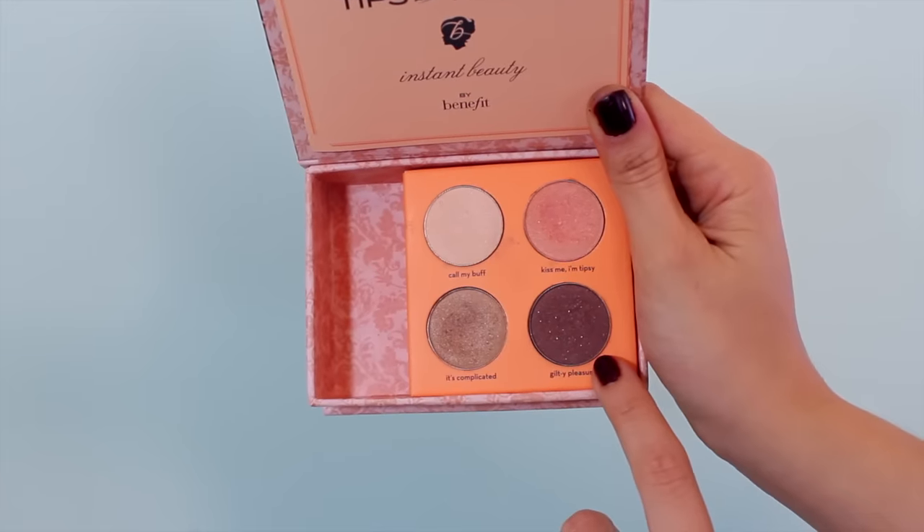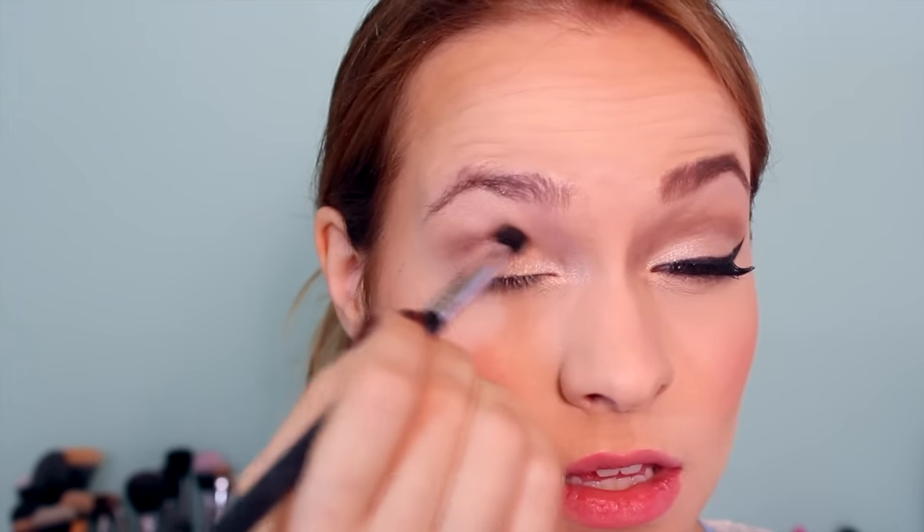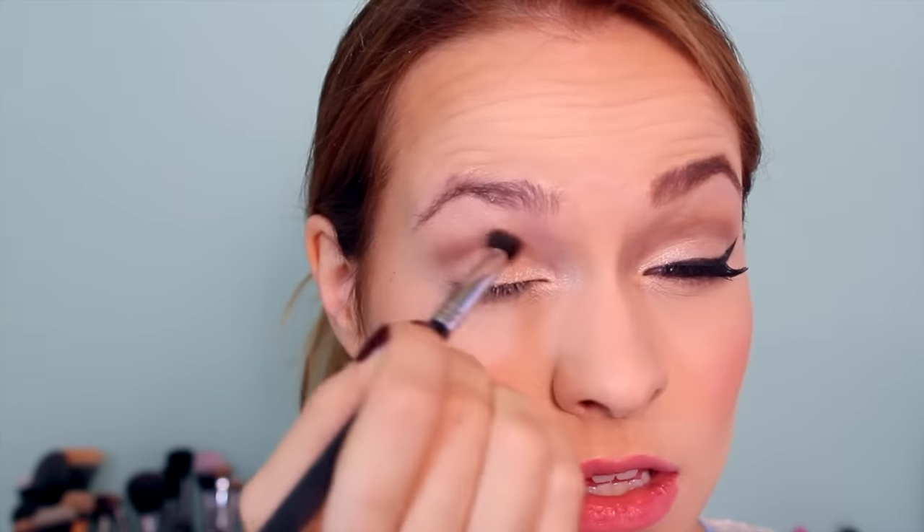Once that's done, we're going to create a really great crease. I'm taking this dark brown color with a very fluffy crease blending brush — that creates a really diffused application, so it's going to look much lighter than the color actually is, and you get a nice diffused airbrush look. Then you're going to take a more focused pencil brush and focus that right at the base of the crease. This application is much darker, so you get a really great gradient from the dark application at the bottom fading nicely up to the highlight at the top, which is very important.